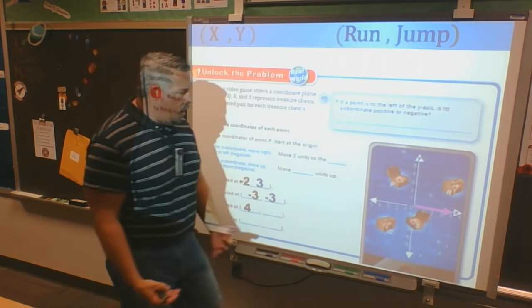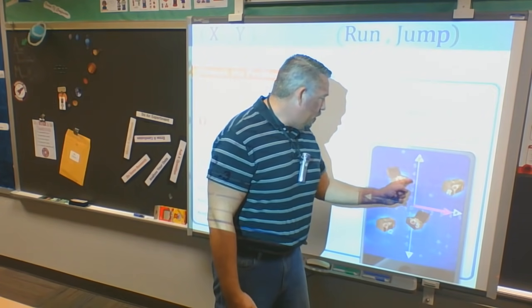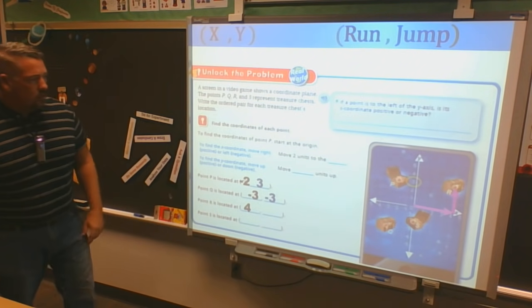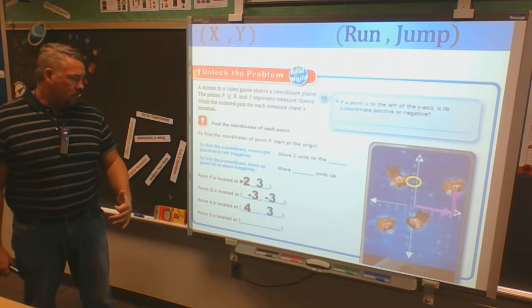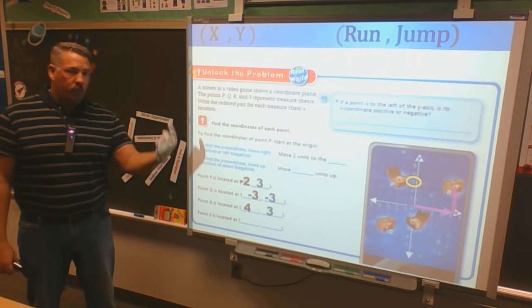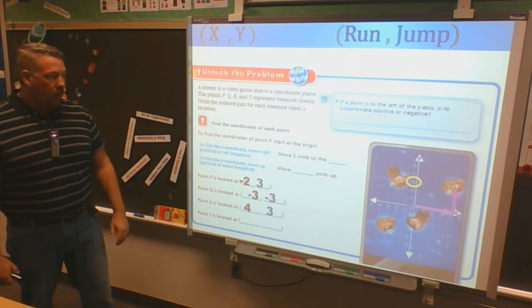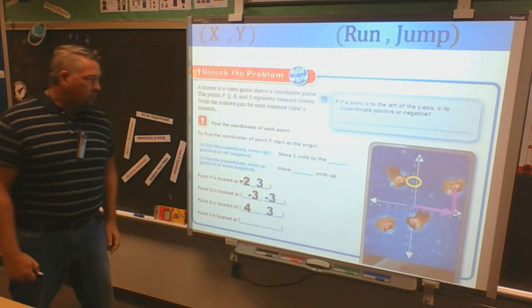And then I'm going to go up to the 3 again. So if that's positive 3, then that has to be my Y-axis. So I'm going 4, 3. I know that that's going to be in my quadrant 1 because it's a positive, positive.